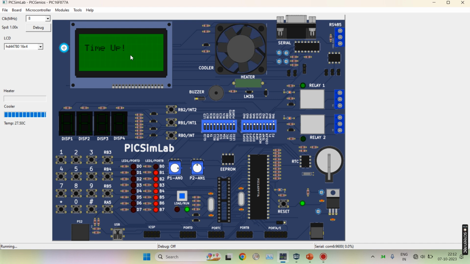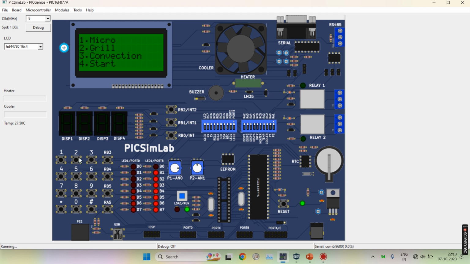Yes, time's up. The buzzer sounds, and now we will reset it to use another function. We can see that we can use various functions here. After using micro mode, now we will use the second mode, which is grill. Then we can also use convection mode, or we can apply the reset tool also.